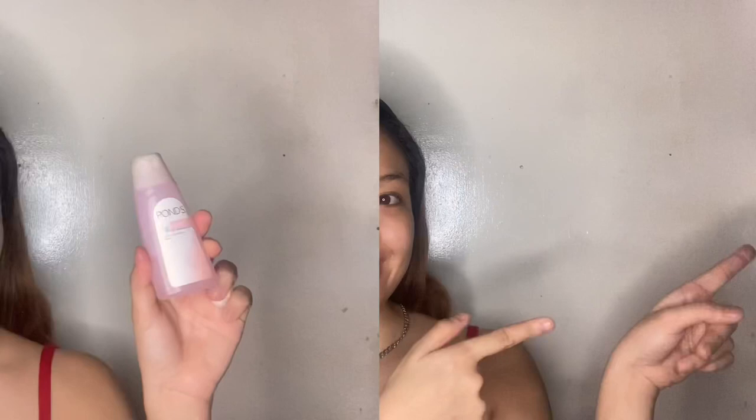So let's start. Hey guys, voiceover Thea here. First, I use a toner from Ponds to remove the excess dirt on my face. Next, for my moisturizer, I use the Marcelli hydrating gel and I really like it because my makeup stays 24/7 and it doesn't feel sticky on my face.